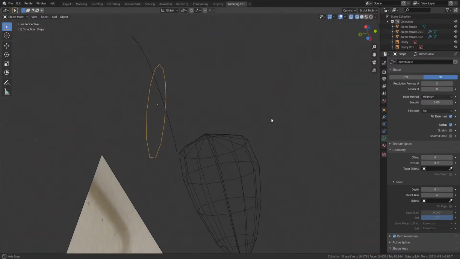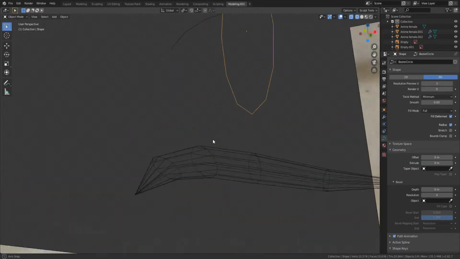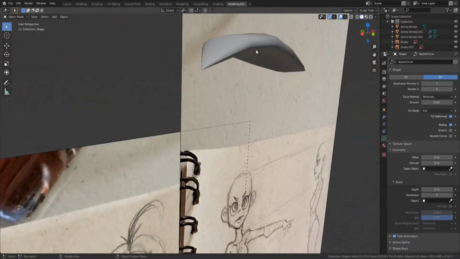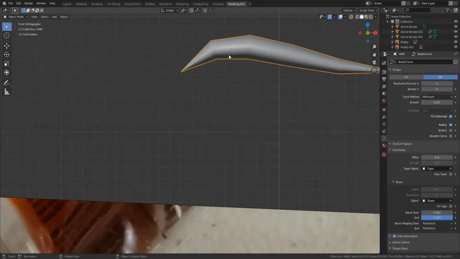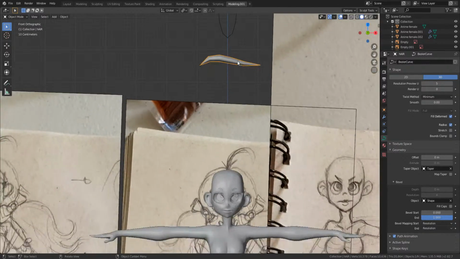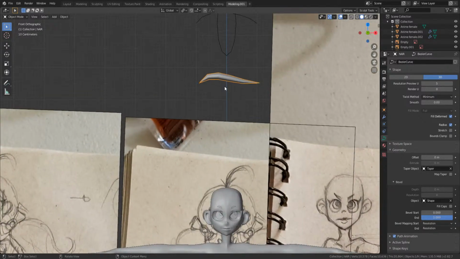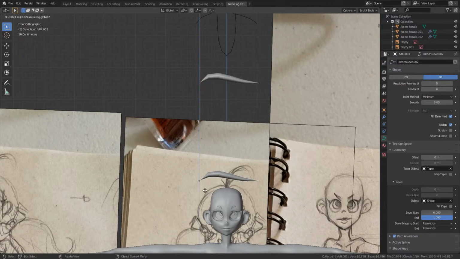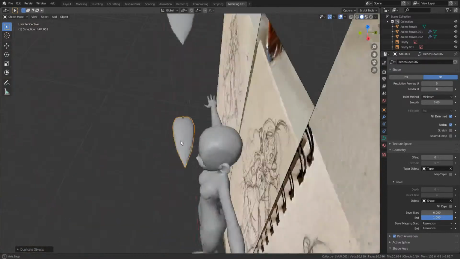And it's smoother. Well, not smoother. It's more low poly. Instead of moving this one, I'm going to do a duplication and move the duplication.